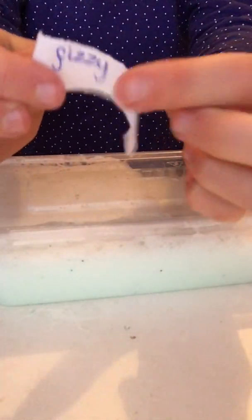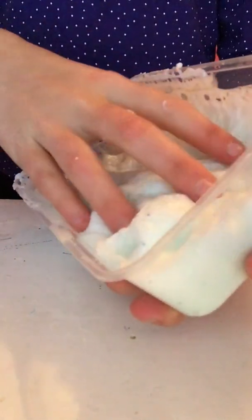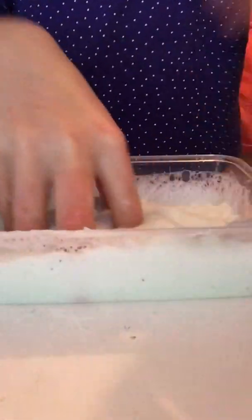Okay guys, so the next slime that we're moving on to once I shut this lid is called Fizzy Lime. Why? Well, you'll see. Look how fizzy that looks. And foamy, ready? That sound is so satisfying, and I don't know how I got it to be like this, but this slime is hard to describe.